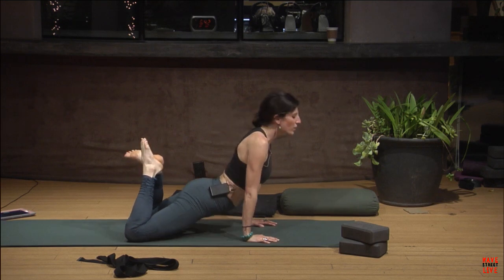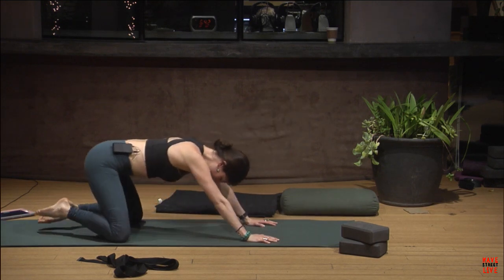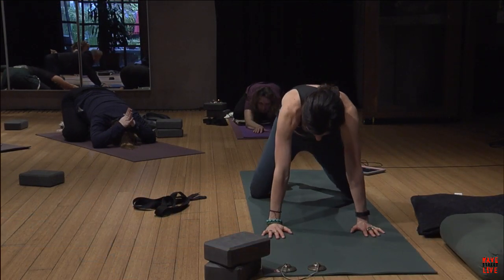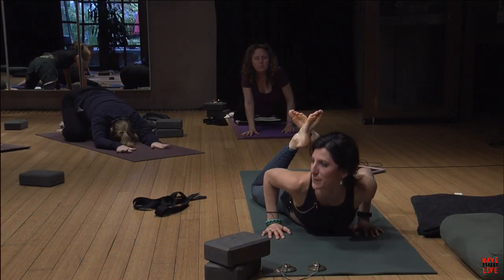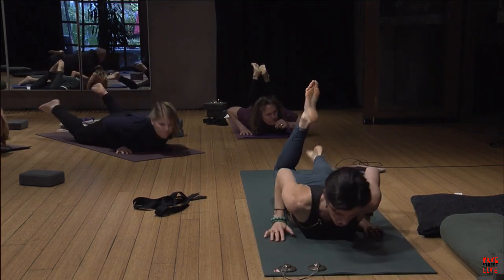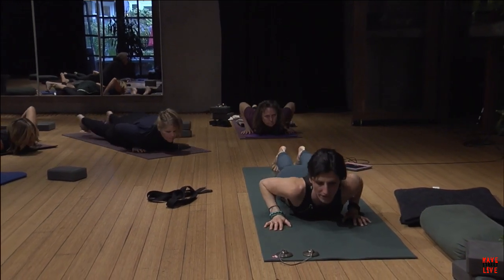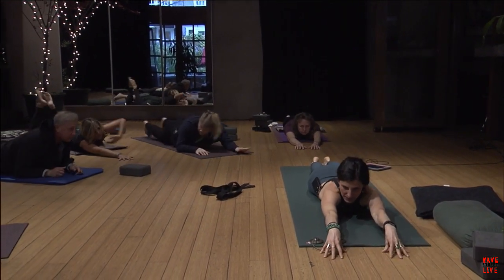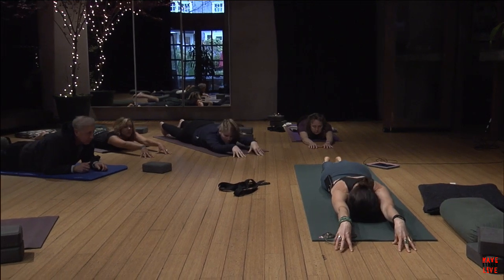We have one more cycle of pressing back, and as we start to roll it forward this time, we're going to fully release the upper body. Let's bring the knees in. And we'll start to reach the fingertips forward. So like we did before, we'll plug the fingertips in and teepee the palms and just release the forehead.